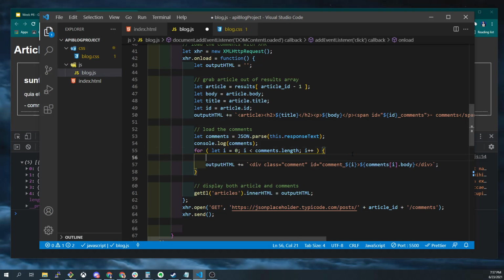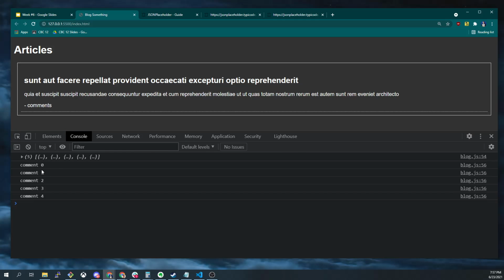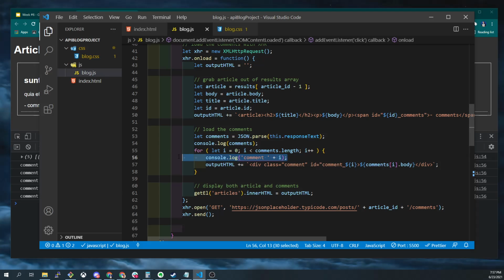Let's say console.log comment plus i. Now let's clear this and click. Okay. Comment 0, 1, 2, 4. So that's good. Why is outputHTML broken?